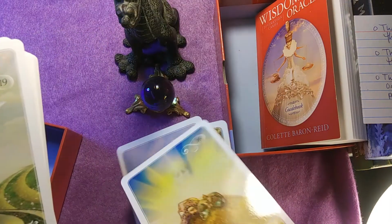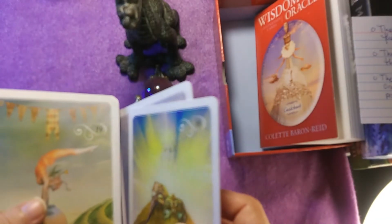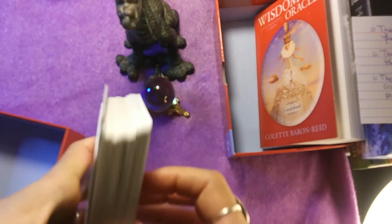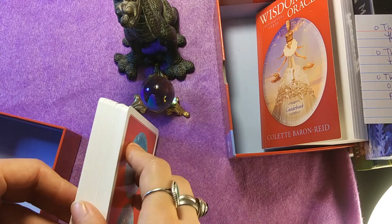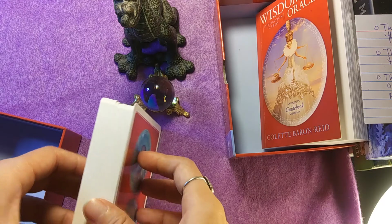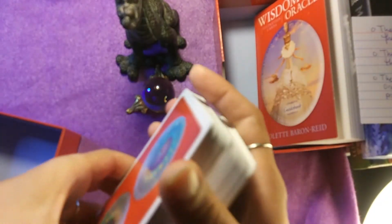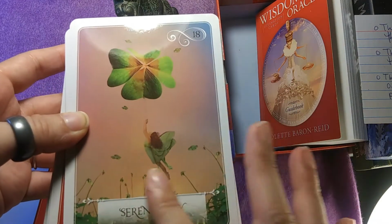They're really good at giving general advice. When I do a reading, I can even do it just by itself, just to see what's happening in my life. I usually do it once a month, or once a week, or whenever I'm feeling unsure or something is feeling off. I just shuffle them. These are a little larger, so I usually shuffle vertically. Sorry, I just made everything shake. So I shuffle, and again, I just pick a card, and it's serendipity. So this would help me figure out the situation.